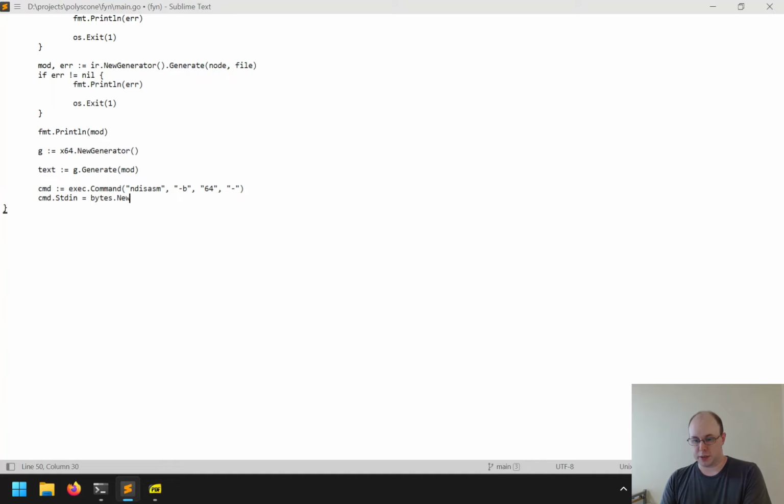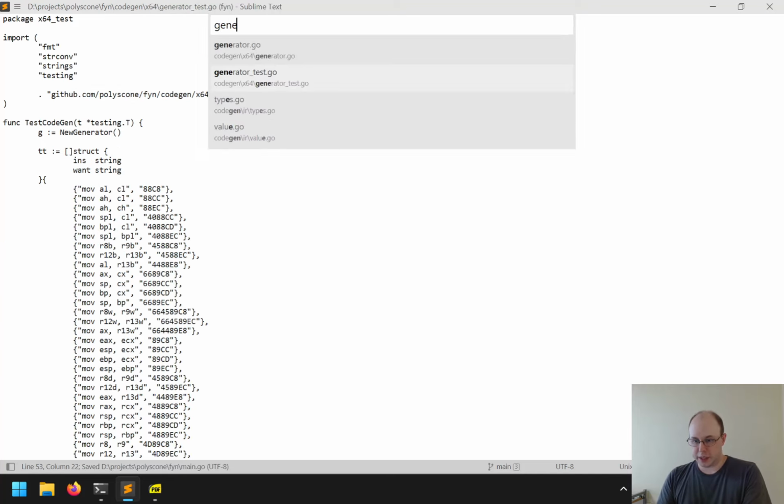So we can say bytes.NewReader, pass in the text here, and then we can get the output. So we could say out is cmd.CombinedOutput. And then we could just print it. So we'll do a blank line followed by the string of the text.